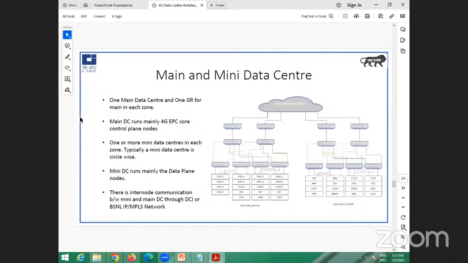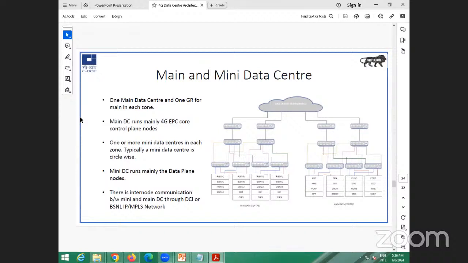Coming to the main and mini data center information, in every zone there will be one main data center and one GR data center. The main data center will basically run all the control plane nodes of the EPC core, and the mini data center will take care of the data plane nodes.